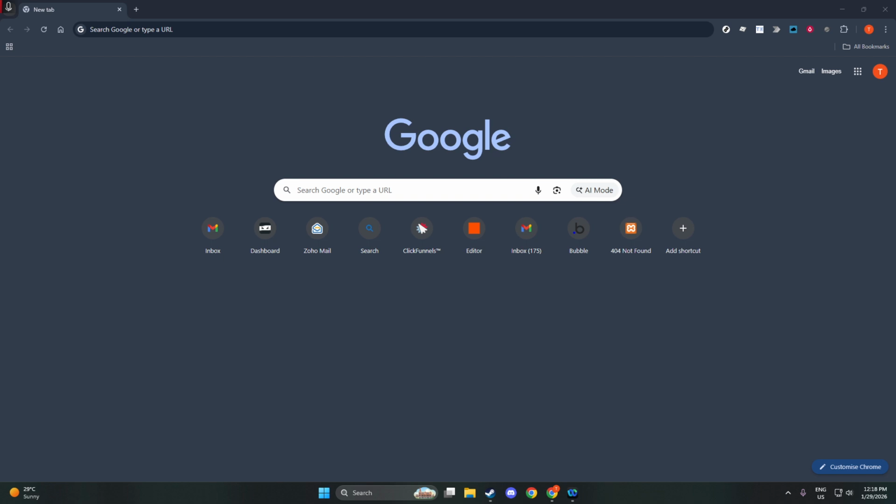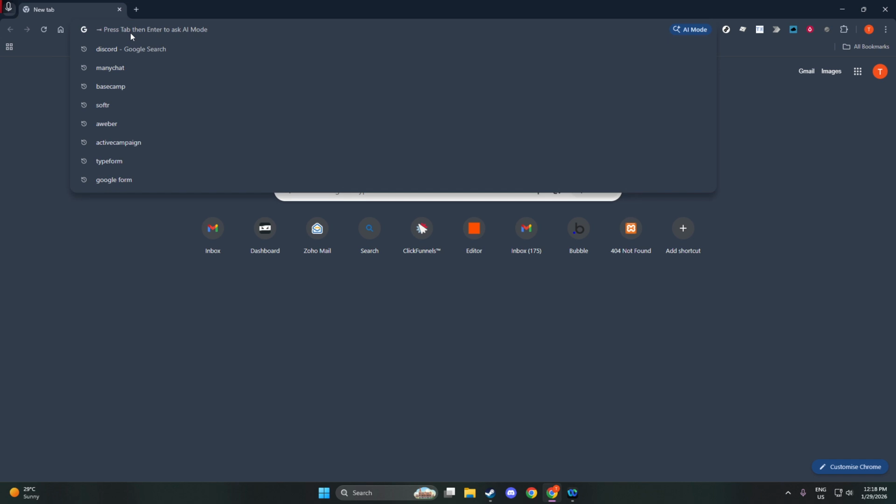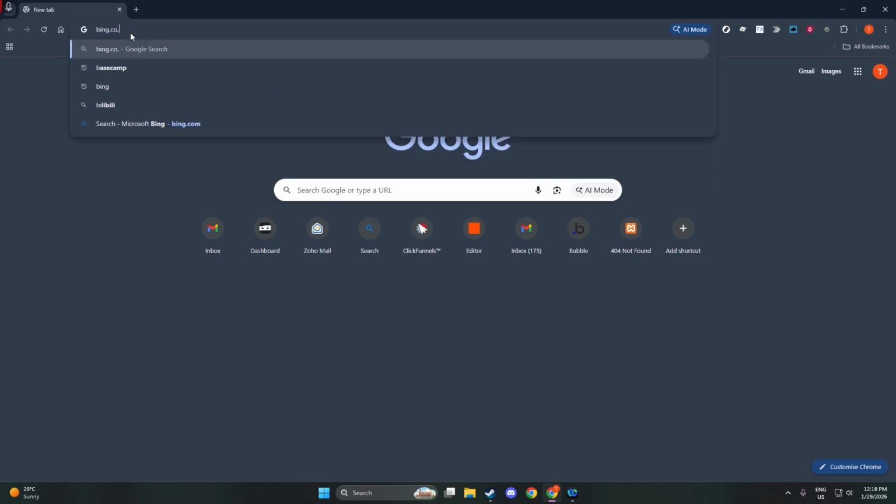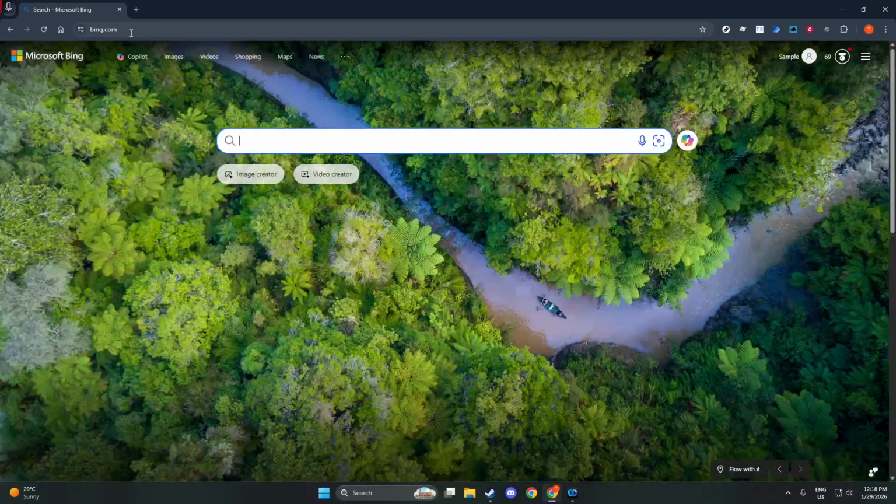Start by opening your favorite web browser and going to www.bing.com. This works the same on major browsers like Edge, Chrome, Firefox, and Safari. Don't worry if the Bing homepage looks a little different based on your current location. The option we need is always in the same general area.